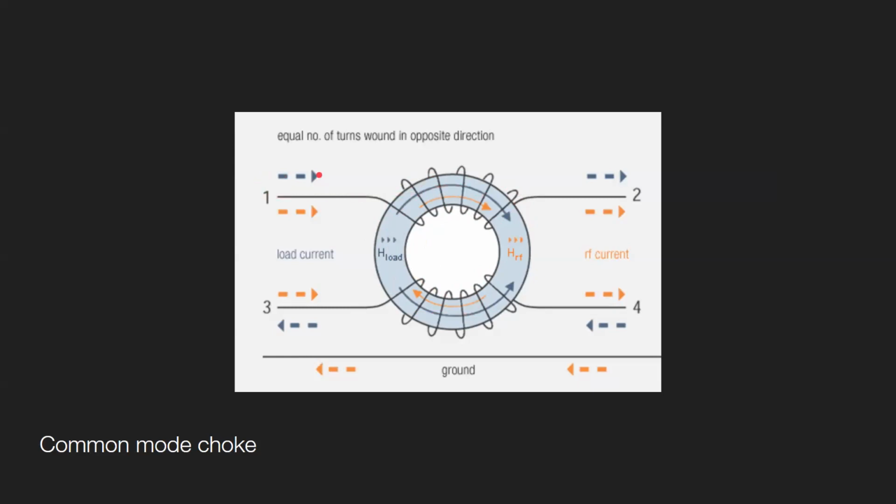When you have differential noise or differential signals, that's shown by these blue arrows that go in opposite directions, which results in the blue arrows in here showing the magnetic field. They're going in opposing directions, so the total magnetic field would be very small, and so the inductance would also be very small, and so the attenuation of your signal will be very low. So that essentially acts as a low pass filter, and it also lets through differential signals.